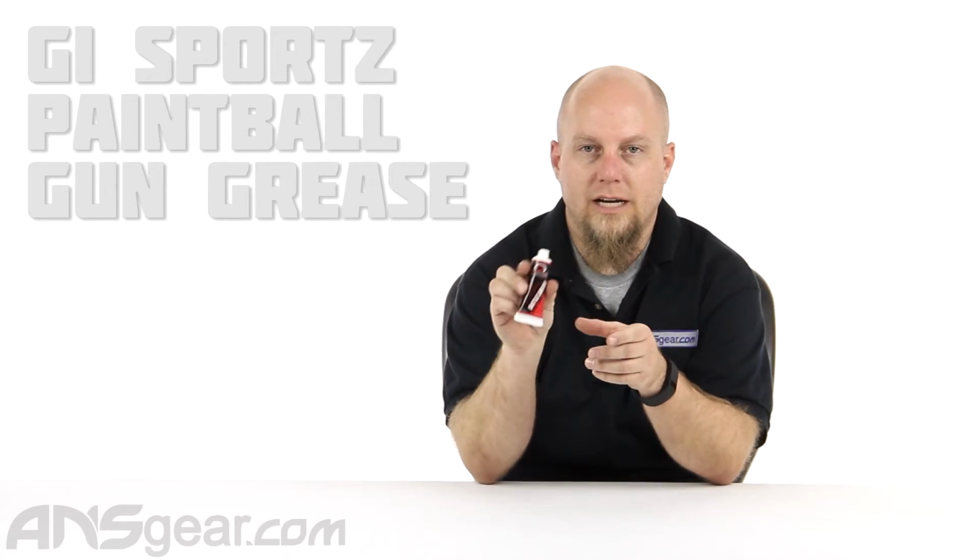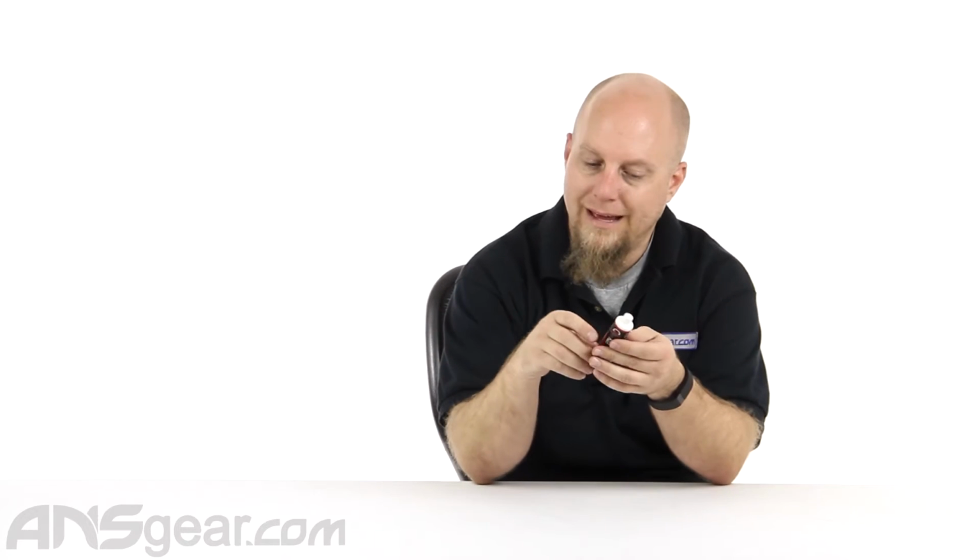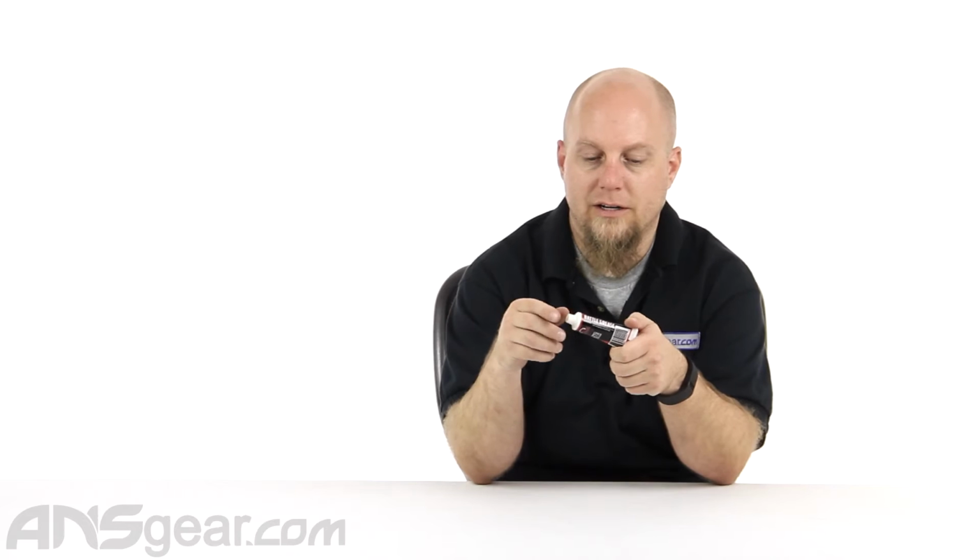We're gonna look at some grease today. So this is the GI Sportz Battle Grease. This is just a grease that's put out by them. It says on the front here, enduring performance, temperature resistant.